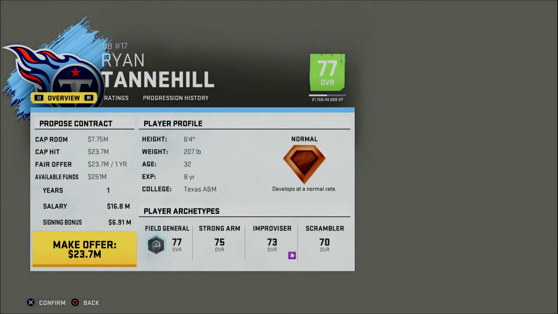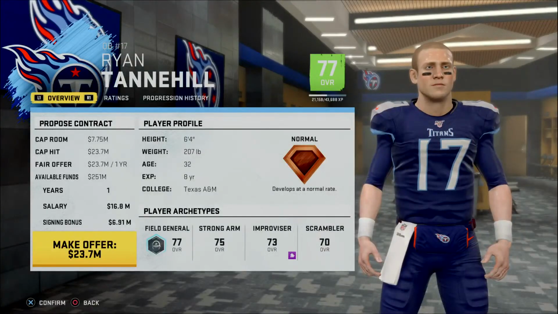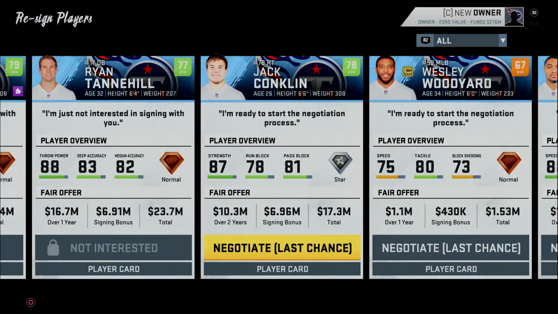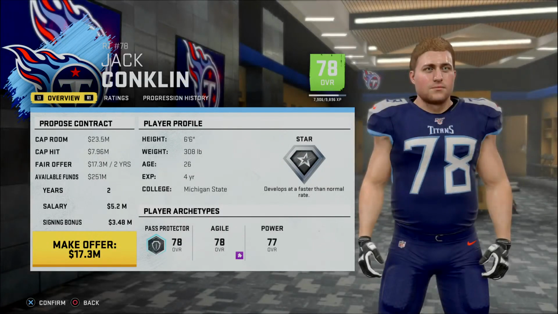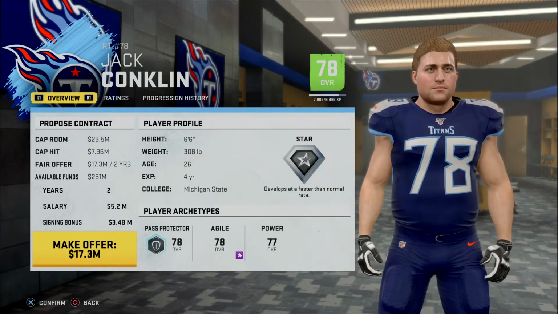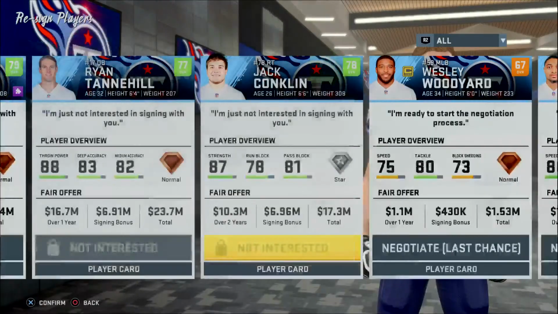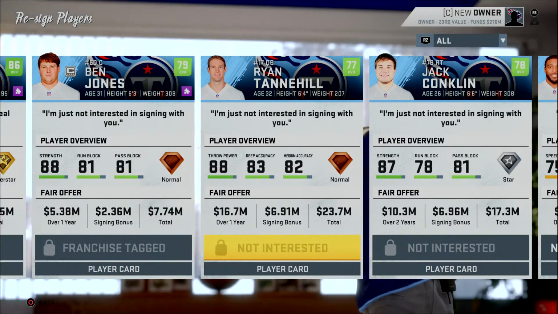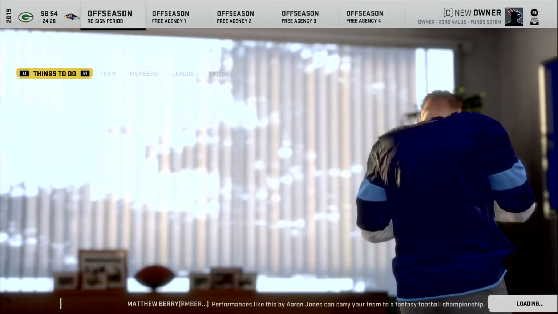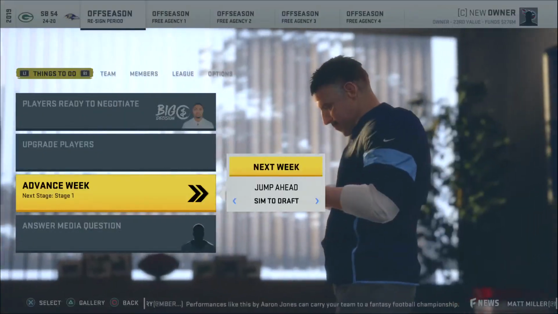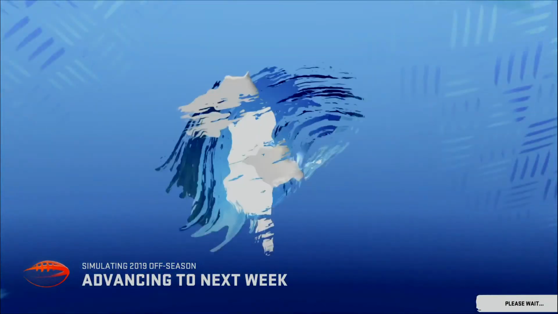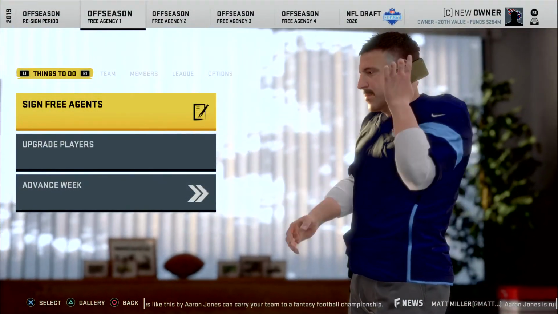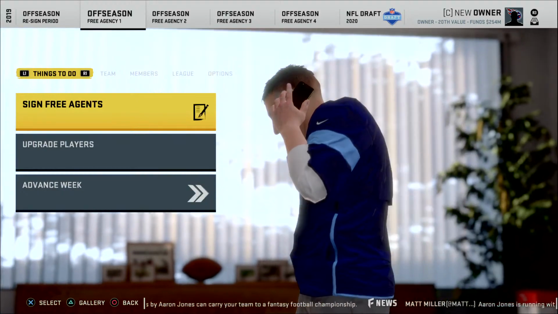So let me go ahead and just go through here, and you guys will see that at some point up there in the top right it will take it out once it actually clicks over and loads. We'll just go ahead and advance to the next week and see if it loads through. There, so 254. So it took out that whole $25 million all at once.